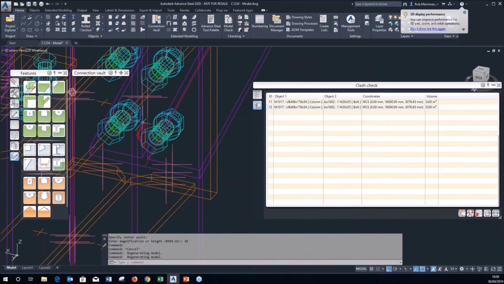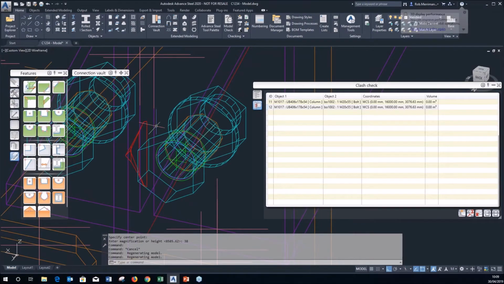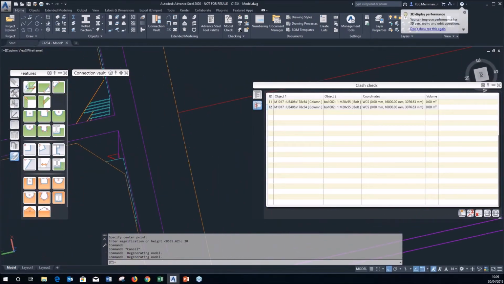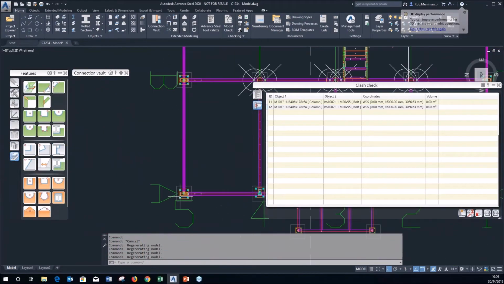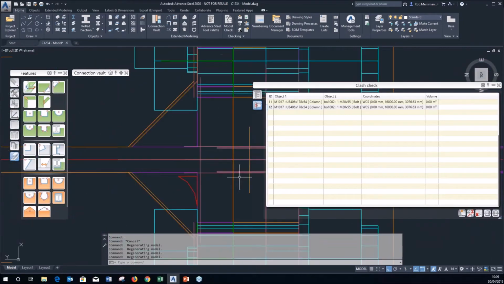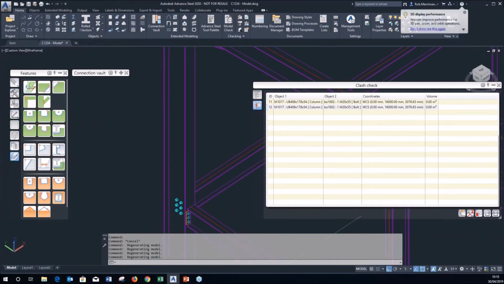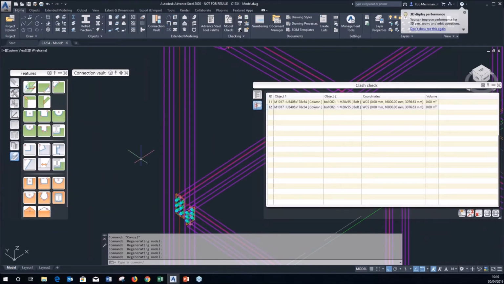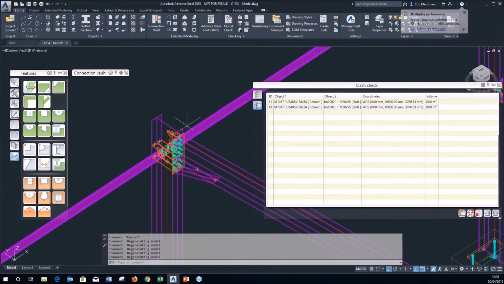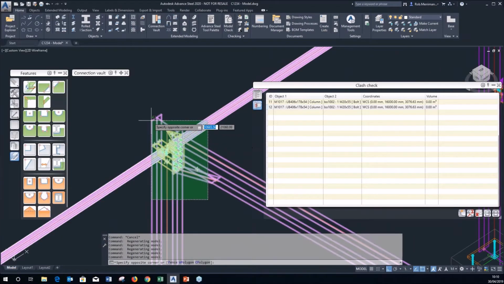That clash might actually be with the root radius, but that is saying that we've got a small clash in there. Maybe if I go to a top view, we'll zoom back in here. So we've got a small clash in there. What that's saying is actually the tool to put that bolt in will clash with the root radius of the column. So it's not just checking physical clashes; it will actually check the clash around the tool, so that you can actually get the socket around the items.